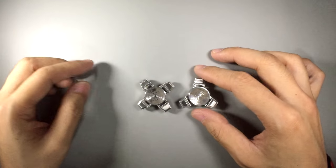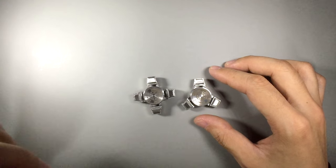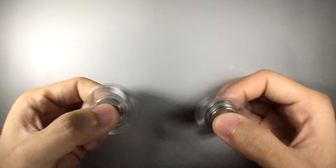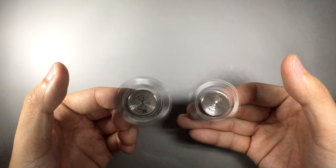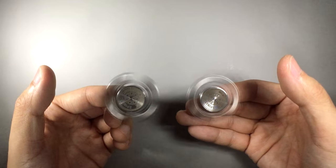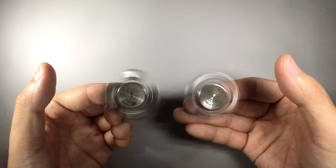So onto the pricing, everyone. First of all, these are available on the Spinetics website, of course, and they are available in brass, copper, stainless steel. They're available in electroplated black as well as electroplated rainbow. Let me just give this guy a spin while I talk about the pricing, okay? Here we go. All right, so the brass version goes for $22.99, the copper version goes for $23.99, and the stainless steel ones, which is these guys over here, they're going for $24.99. The same price, $24.99, will get you the electroplated black and electroplated rainbow if you guys are interested in that as well. And they all come with matching buttons.